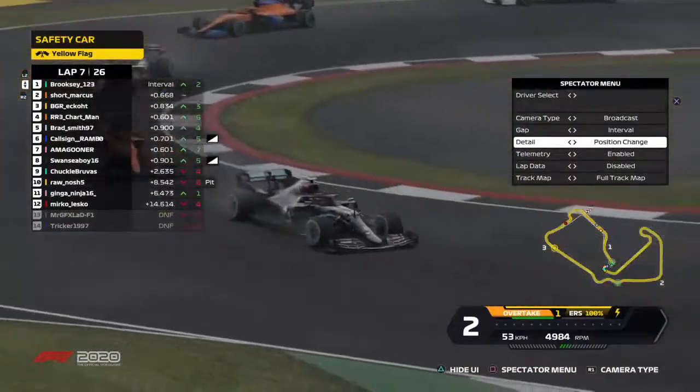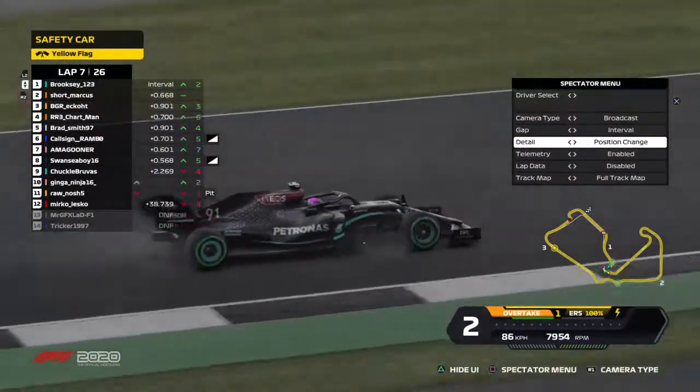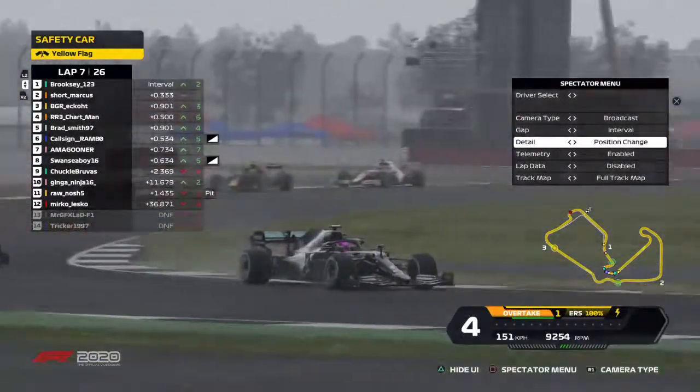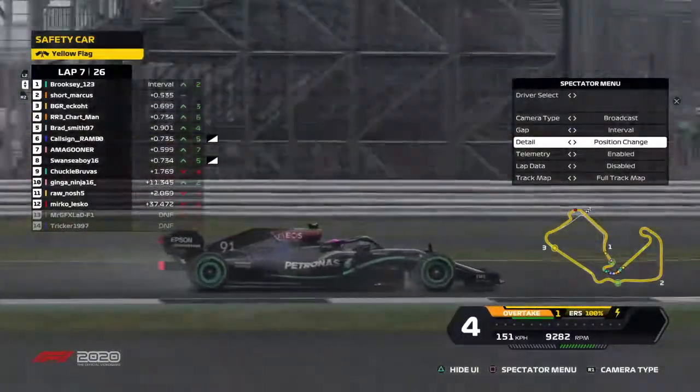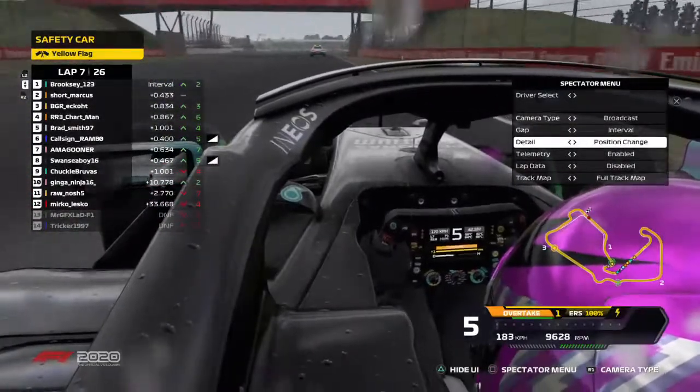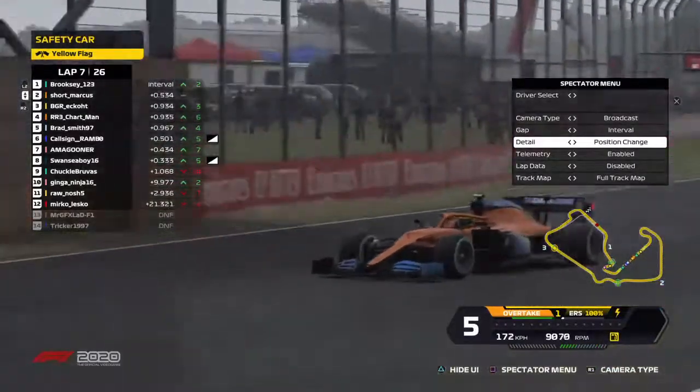Safety car, I think the safety car is actually going to help Marcus more than anyone, because I know Marcus has stayed in second position, but he did look like he was dropping back from Brooksy just before the safety car. But now the safety car's closed the field back up.